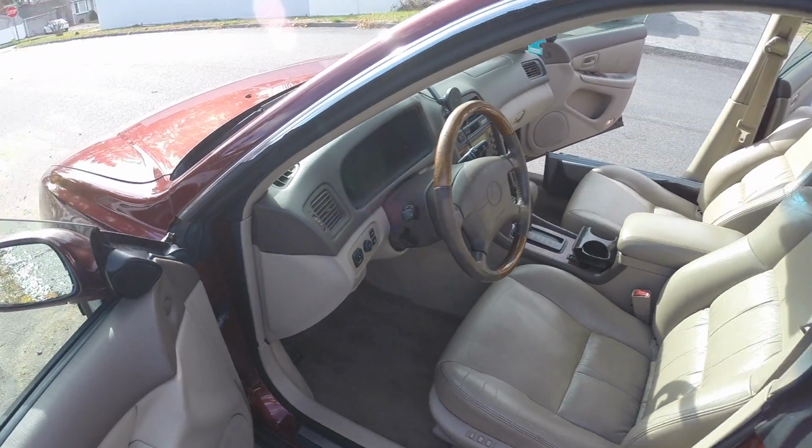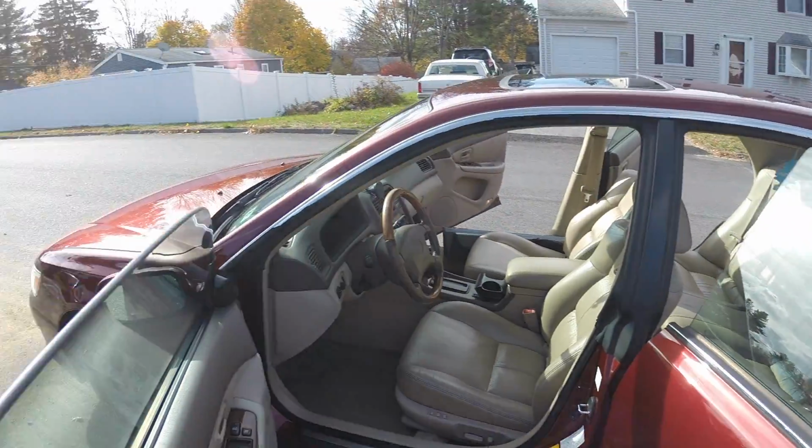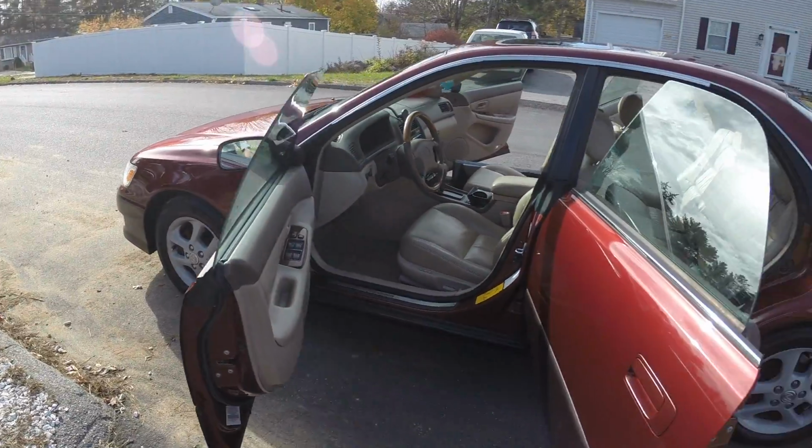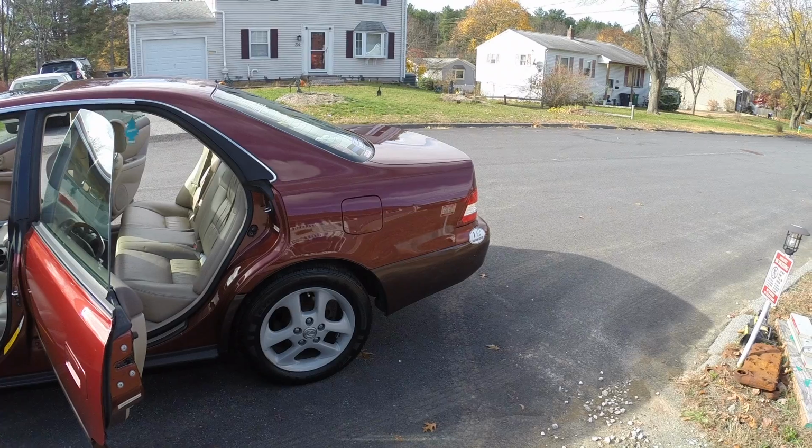So if you're ever wondering, always keep your car clean. If you don't do it, you can have somebody else do it. But even an older car is fun when it's clean. Catch you in a minute.